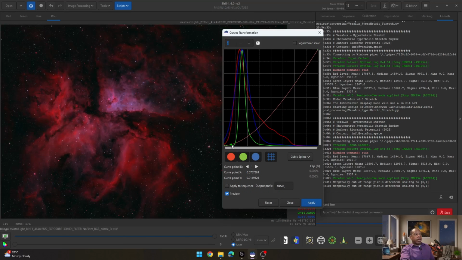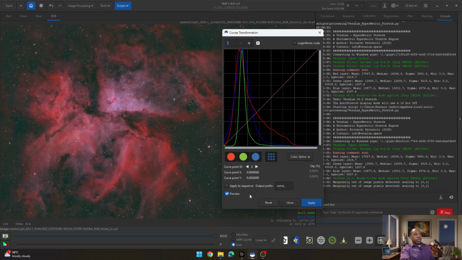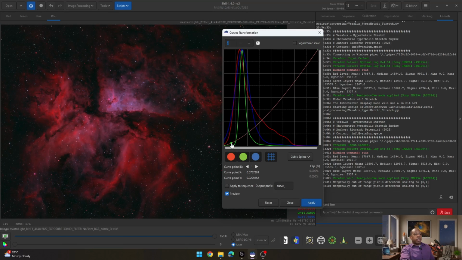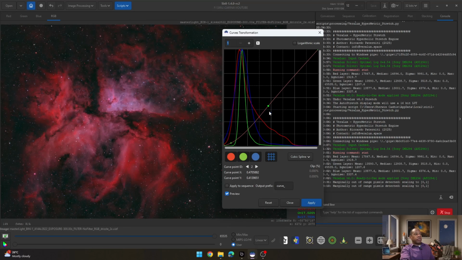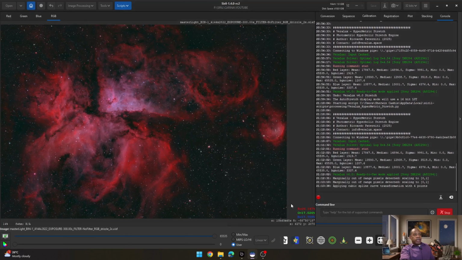Maybe make the image a little darker. Oh, that's a little too dark. Let's go up a little bit. Let me just reset the tool. Right, so bring it down. So you can make the background a little darker. Maybe make the midtones just a little brighter. Yeah, and we can click apply, close, and again, this is totally to your taste. You can make curves adjustments however you like it, but now the image has been stretched. And in my opinion, this is really good, and this is just for the aesthetics ready to use option.